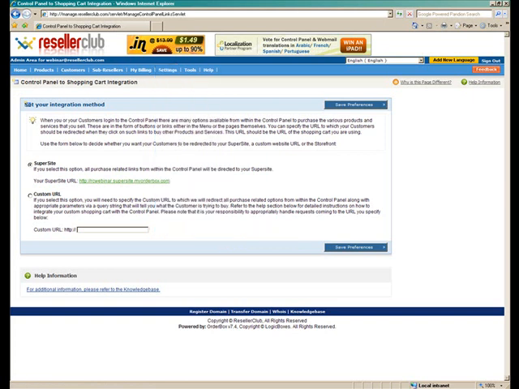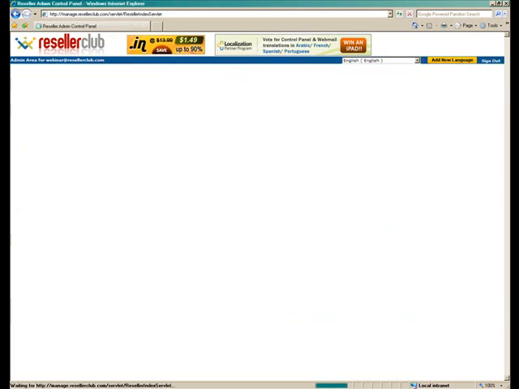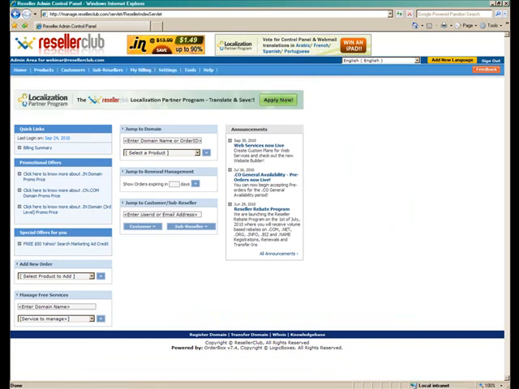Once you've done this, we come to the two other sections of the control panel, which we'll be browsing through extremely quickly. Let's take a look at the managed products and services. Through this particular section, you can add, modify, delete, upgrade, lock, suspend, renew any of the products and services that you sell for all of your customers and resellers. So let me take you through all the features available by taking domain registration as an example.